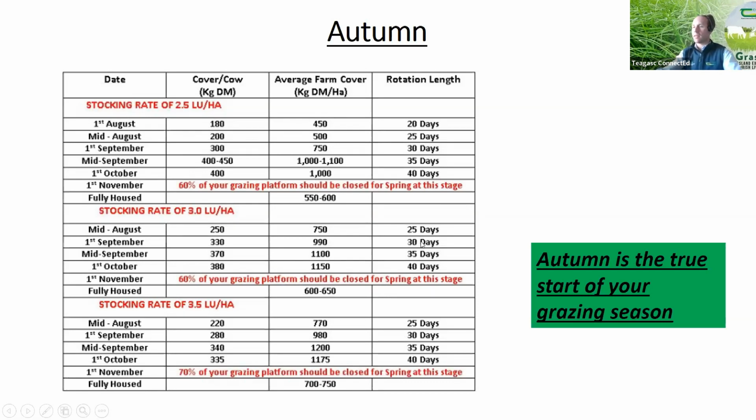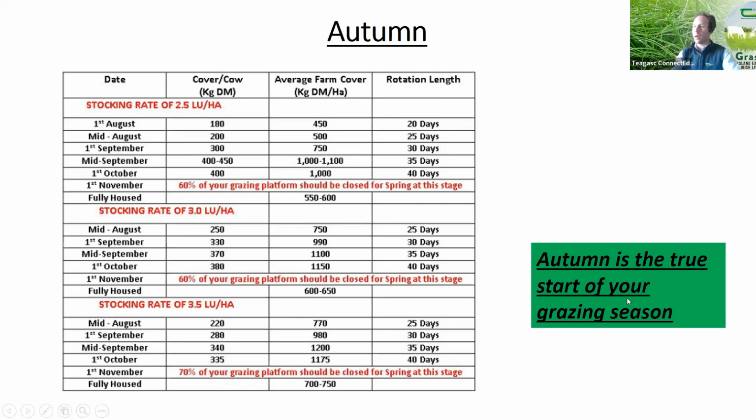We're building a little bit of grass on the farm, so we can see them up to a peak cover, bringing this back up to a 30-day rotation. Pushing our cover per livestock unit up to about 330 and having somewhere in around 1,000, 1,100. And then by the time we get up to mid-September, we're probably peaking at somewhere in around 1,100 of an average farm cover, because what we're trying to do is grow grass at a period of the year which is cheap, in August, okay? Extend the rotation to a period of the year where grass isn't that plentiful, okay? So we're still growing, we're getting milk from cheap grass, if that's what we want to say, okay?